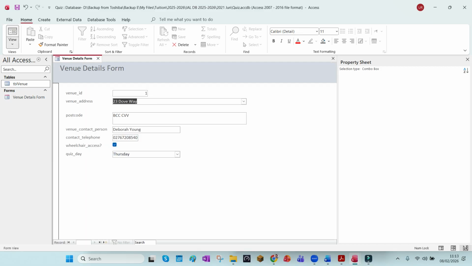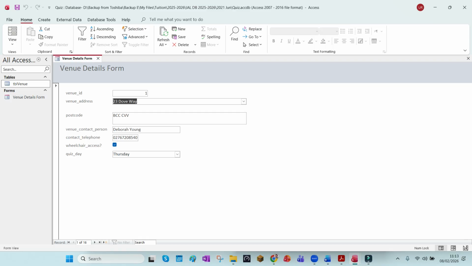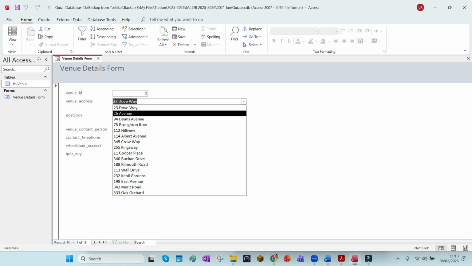Right, now if you preview this, you would see the first column is being shown because the column count is set to 1 by default, so it shows the first column, but it actually populates the second column as well. Right, so now the technique is use the second column in this one, which is the venue ID.